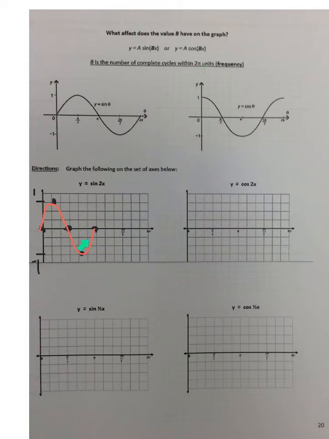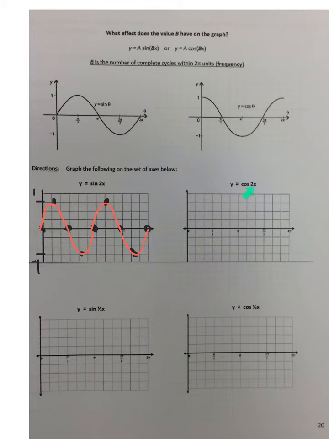We need to have 2 curves from 0 to 2 pi. So there's 1 curve. Now I get to draw another one. So let's do the dots again. Here's my beginning, which is already there. Here's my end, and here's my middle. Go in 1.5 boxes, and then go up to 1. Go in 1.5 boxes, and go down to -1. Sorry, that's a little off, but my point isn't very pointy. Then we connect the dots, and there we go. So we have 2 sine curves from 0 to 2 pi.